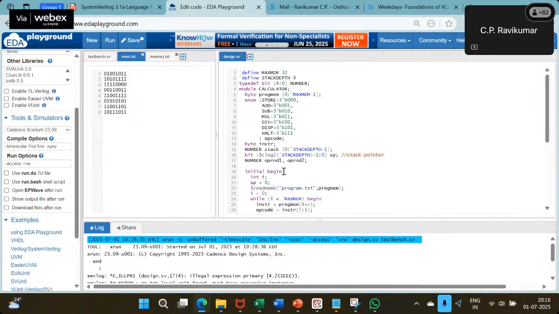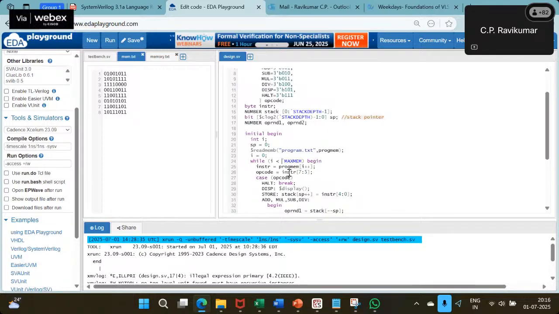Then so stack pointer is set to 0 in the beginning, right? And then we read the memory. We set the, this could also be called program counter if you wish. Okay, the program counter.